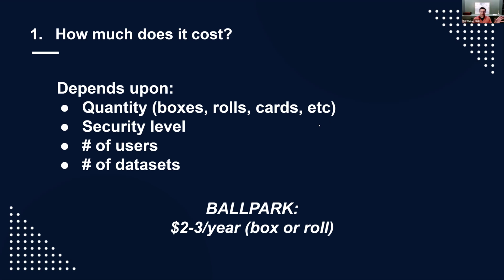But very high level ballpark, let's say you're doing box scanning, you're looking at about $2 to $3 per box per year. Or if you're doing microfilm, $2 to $3 per roll per year. So that's very high level just to get you a baseline, but all these factors will be part of that. Brad, is there anything else that you would add that would be part of cost factors?